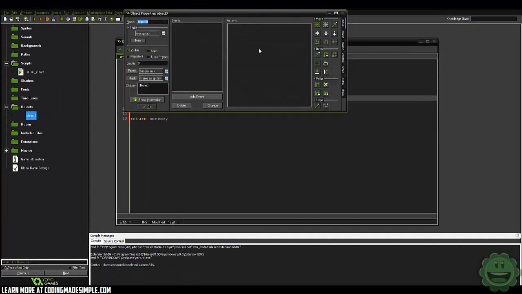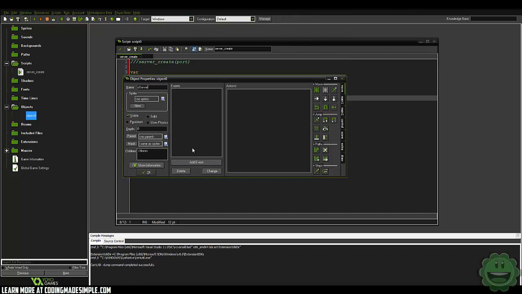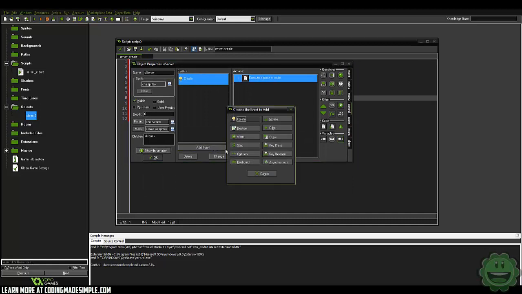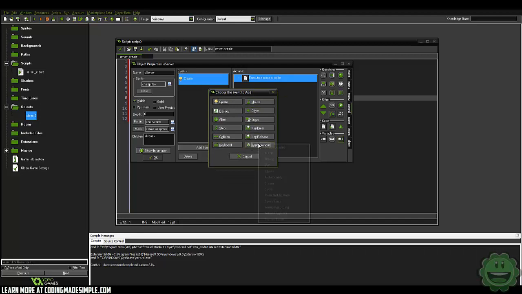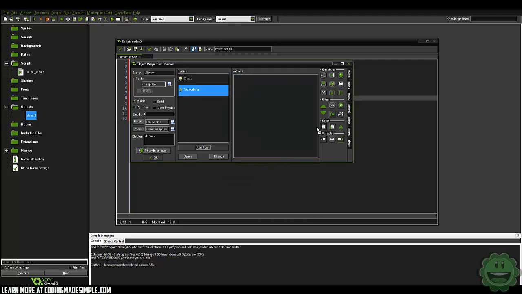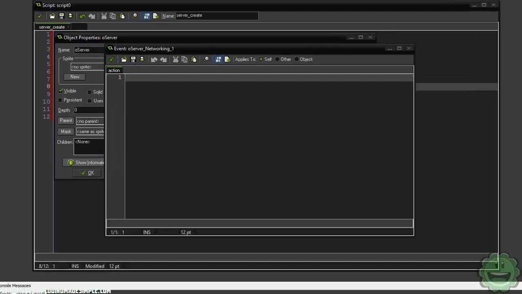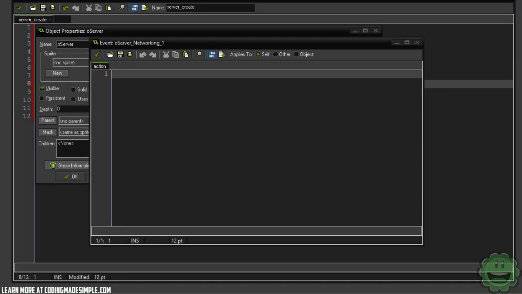So let's go ahead and create an object, and we'll name it oServer. And in the Create event, we'll just call that script. So we'll say server equals server_create at the port of 9000. Just make it easy. Pretty simple. So now we're going to go into an event, and we're going to click our Asynchronous event and go to Networking. And we'll put in some code here. If you're new to multiplayer, you probably have never used this event before, and that's okay. The Networking event gets called when something happens with the network. If somebody is connecting to the network, if there's a message from client to client happening, it gets called in this event. If somebody is disconnecting from the server, it gets called. So anything that happens with our networking server, this event will be called.